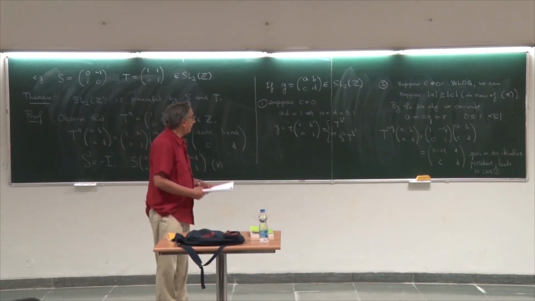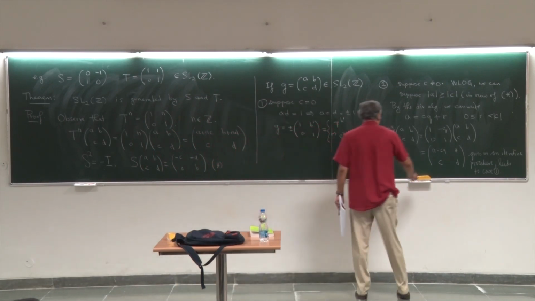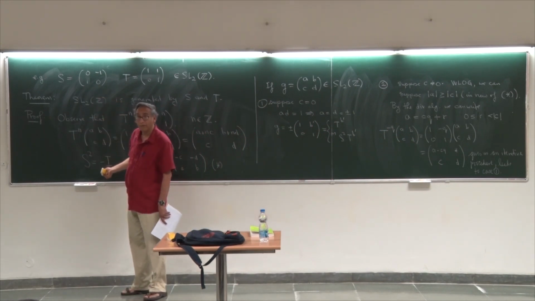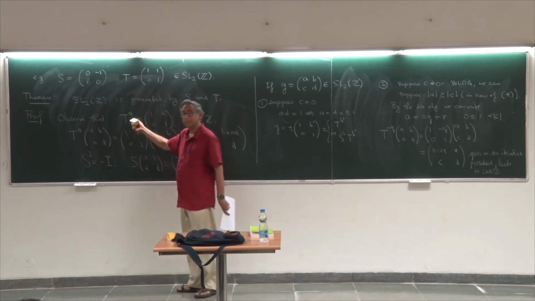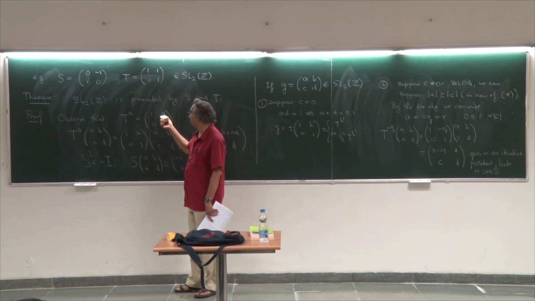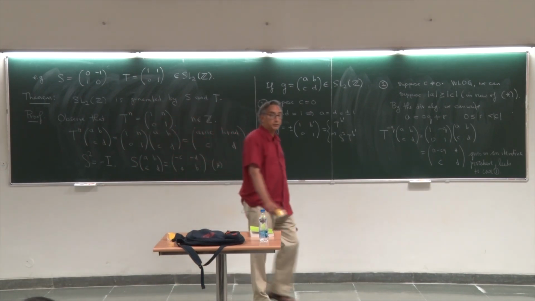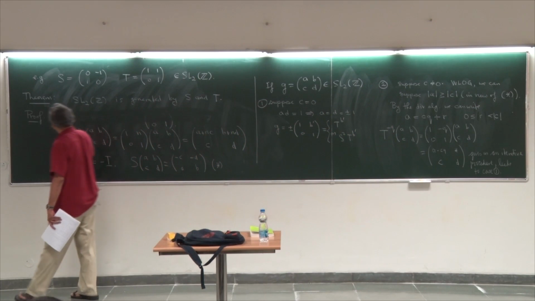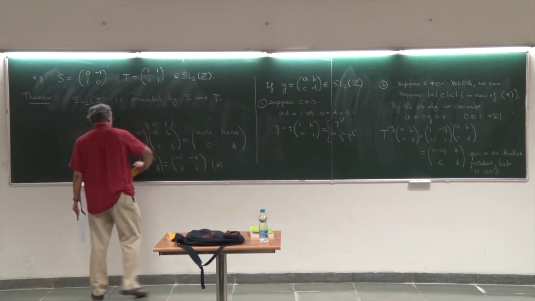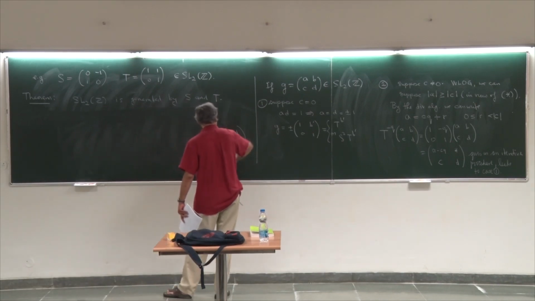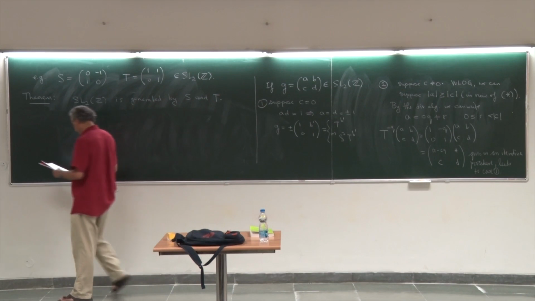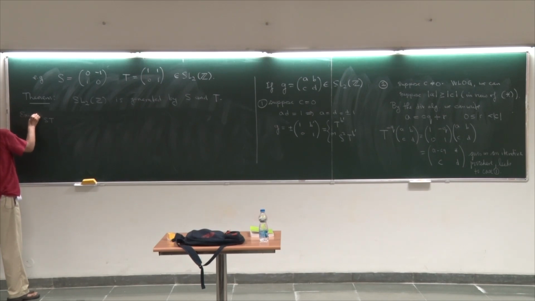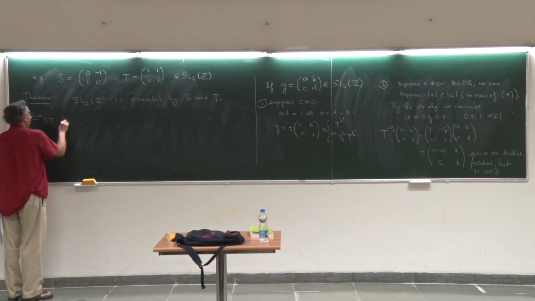The interesting thing is, small exercise, which I will let you do, you can see that S to the power 4 is the identity element, so S has order 4. T, on the other hand, because T to the n is going to be 1, n, 0, 1, is never going to be the identity element for any non-zero value of n. Therefore, T has infinite order. So S has finite order and T has infinite order. However, here's the curious remark. S times T has finite order. Exercise: S times T has order 6.